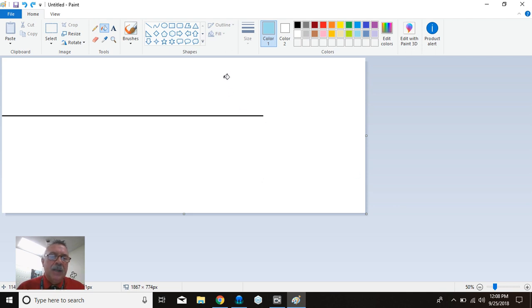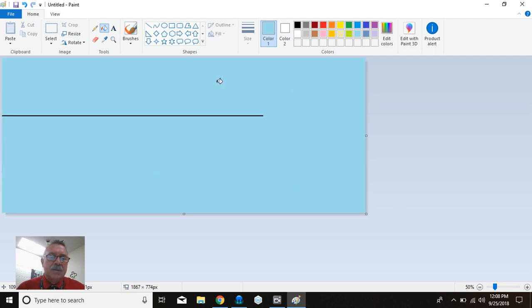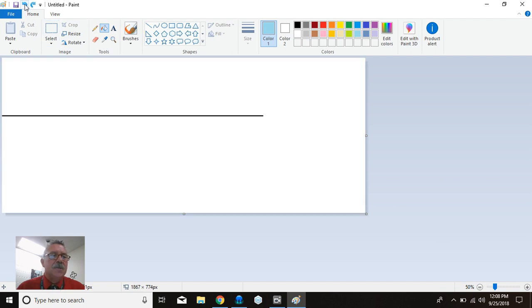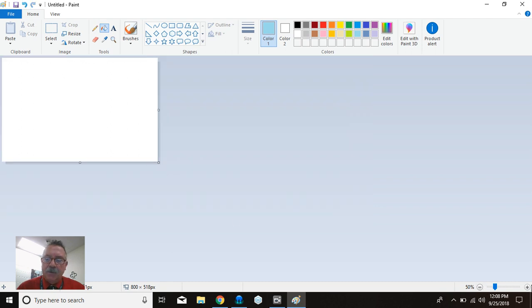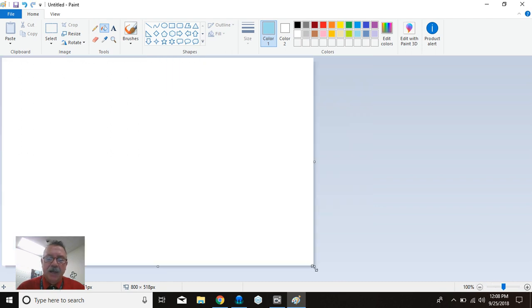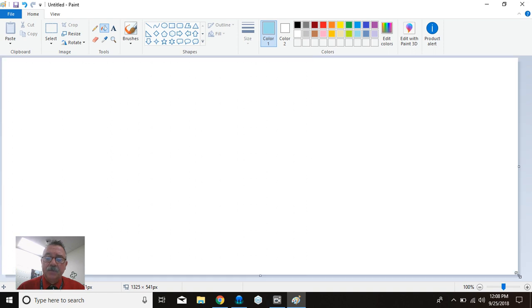Okay, what's happening is when I paint here, the paint just goes around this space here, you see? So one of the first things you want to make sure of is to size this down. If I'm at 50% like I am now, I'm going to make it about this big on my screen. Then I'm going to go back to 100%, and I'm going to get it to where I want to see that desk or table we talked about on the edge of the right side and the bottom. Now I can see my entire piece of paper, okay? So that's the first thing you have to make sure you do.